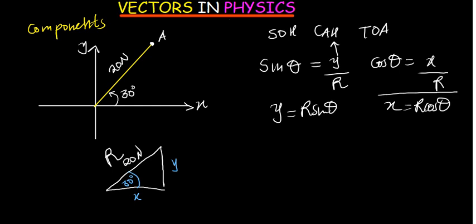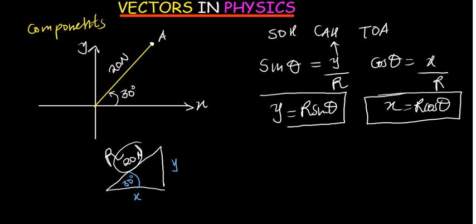When you want to find the x component of the vector, just get the magnitude of the vector and then multiply by the cosine of the angle. And when you want the y component of a vector, just multiply the magnitude of that vector with the sine of the angle, and then we remain with tan.